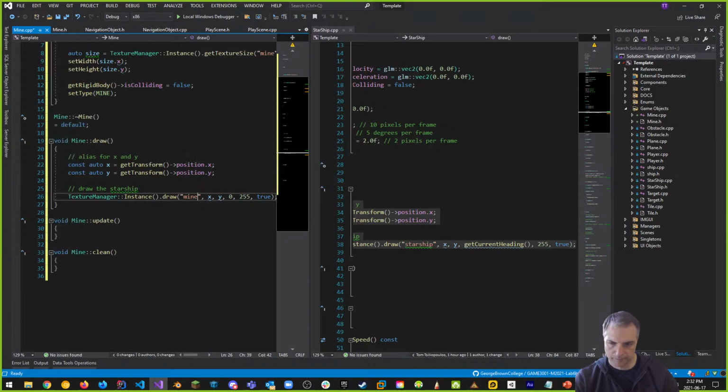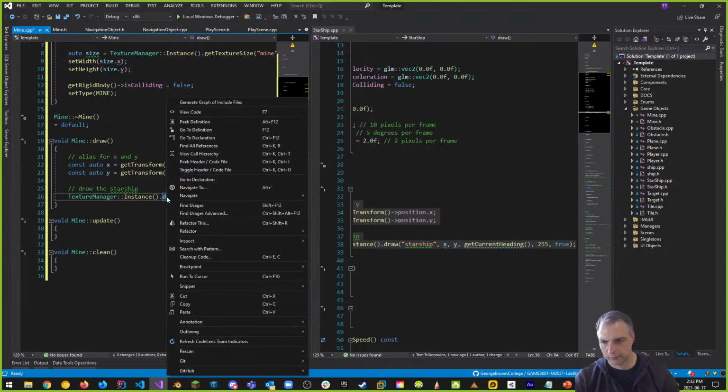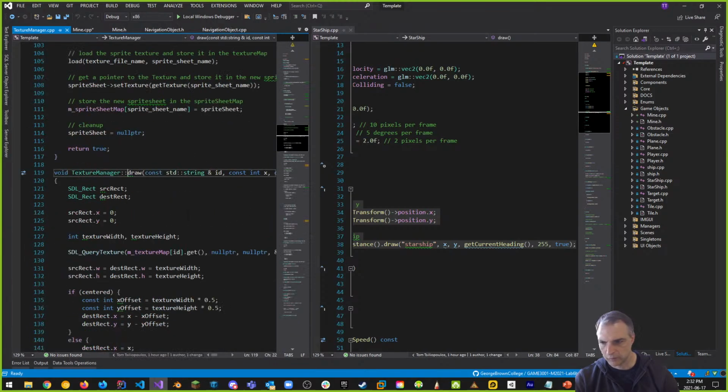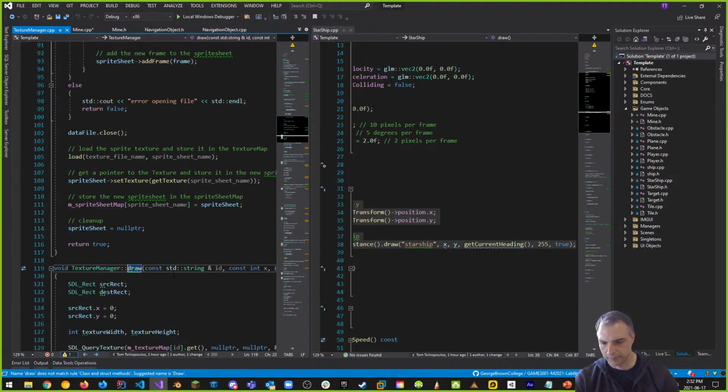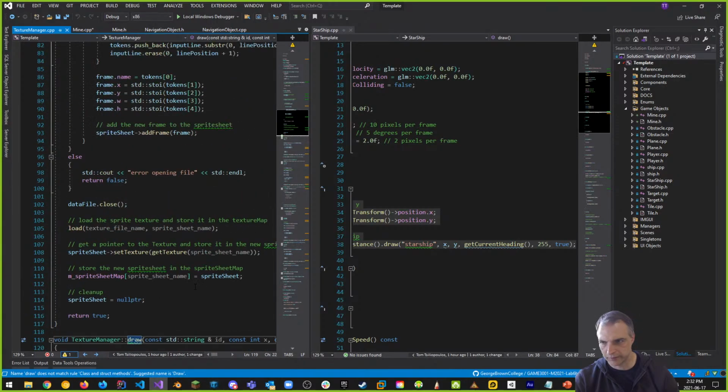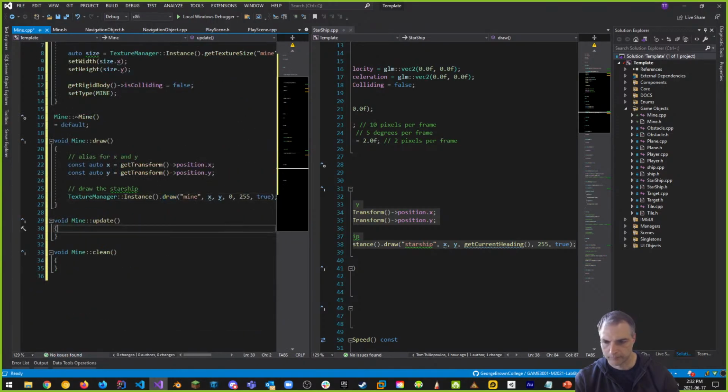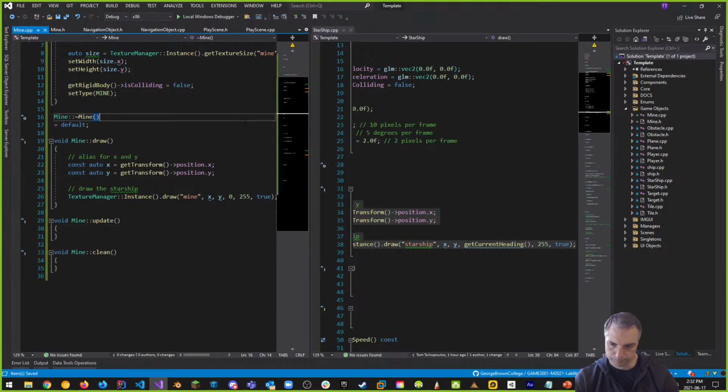And the transform position is where we want to draw it. So that's where X and Y is. Okay. Theoretically, if I go to the draw function, go to definition, it would be nice if we had a draw function that also took in a position. But I'm not going to overload that function now. But it's screaming for one because I'm doing this over and over again. All right, cool. So that is the draw function.